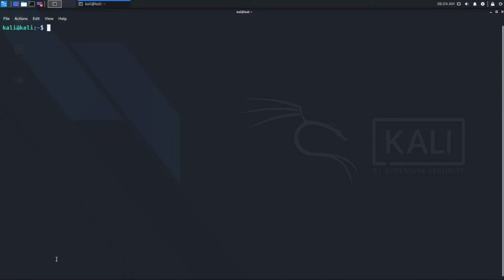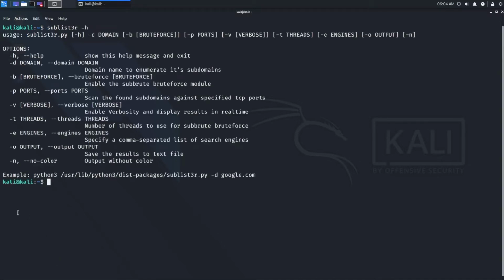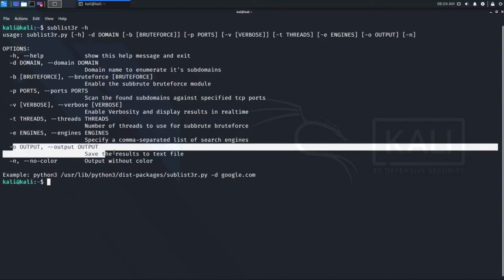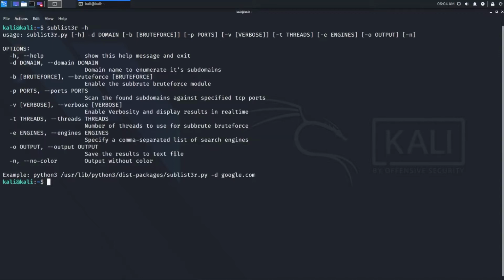If I clear up my screen and go to the help menu again, there is an option to specify your output to a text file. You can save your output to a text file, so I'm going to try that.